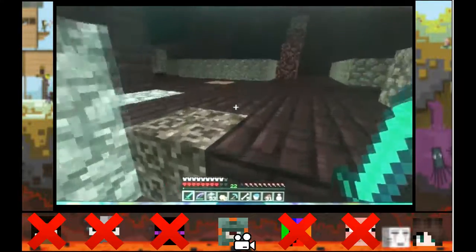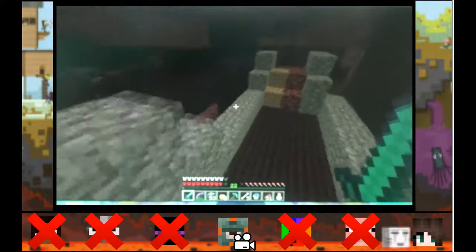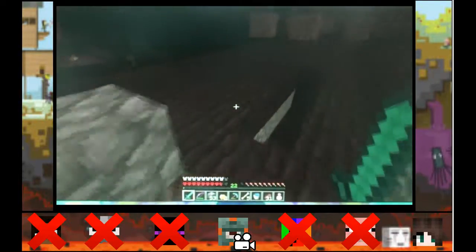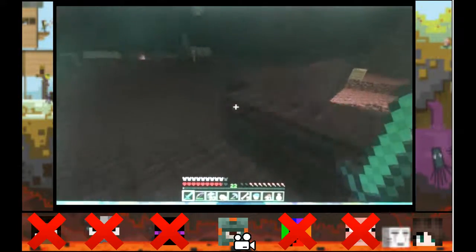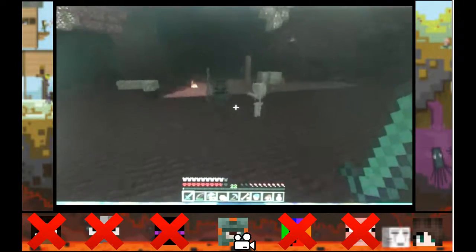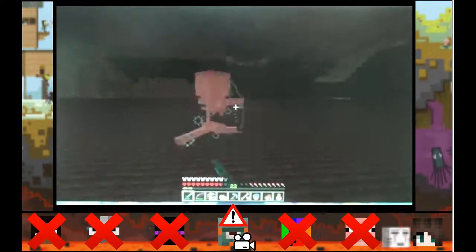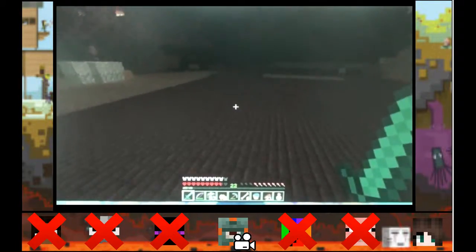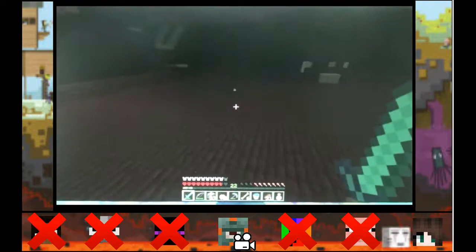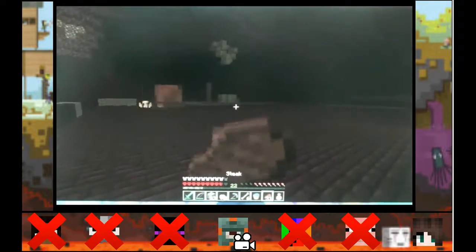Okay, well, I just need to eat a bit so I regen. Wither skeleton. Yeah, it's working. It's working. There's a skeleton and a wither skeleton. Killed the wither skeleton. Bang. And the skeleton. Okay. So this is working. I mean, stuff is spawning in a lot more.